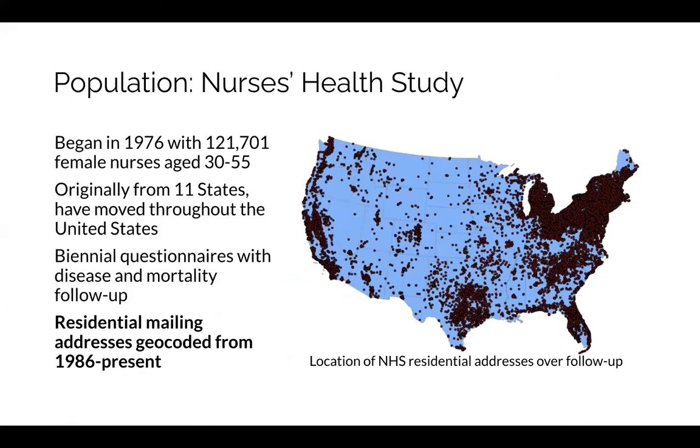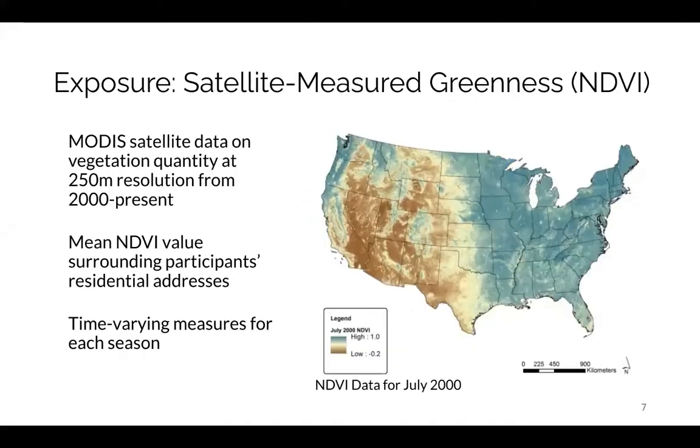And I think many of you have cohorts similar to the Nurses' Health Study. This is a cohort in the US, 120,000 female nurses living throughout the US. And we geocoded all their home addresses, right? So we have all this potentially identifiable information on our participants, right? We also have all sorts of health data on them. And we might want to link it to, as was mentioned, this greenness data, NDVI from MODIS satellites, right? So how do we go about doing that?